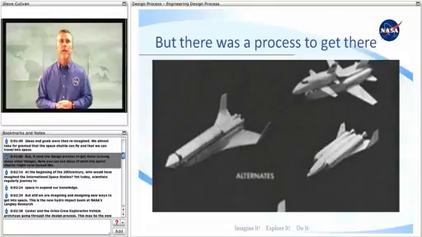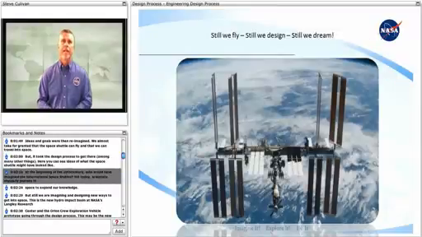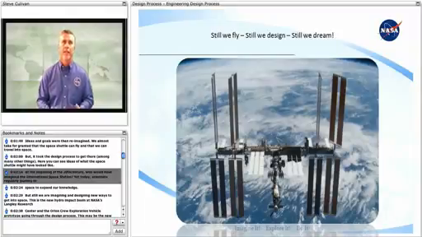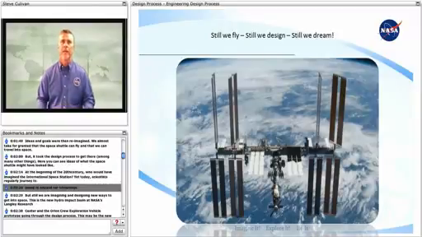Here you can see ideas of what the space shuttle might have looked like. At the beginning of the 20th century, who would have imagined the International Space Station? Yet today, scientists regularly journey to space to expand our knowledge.